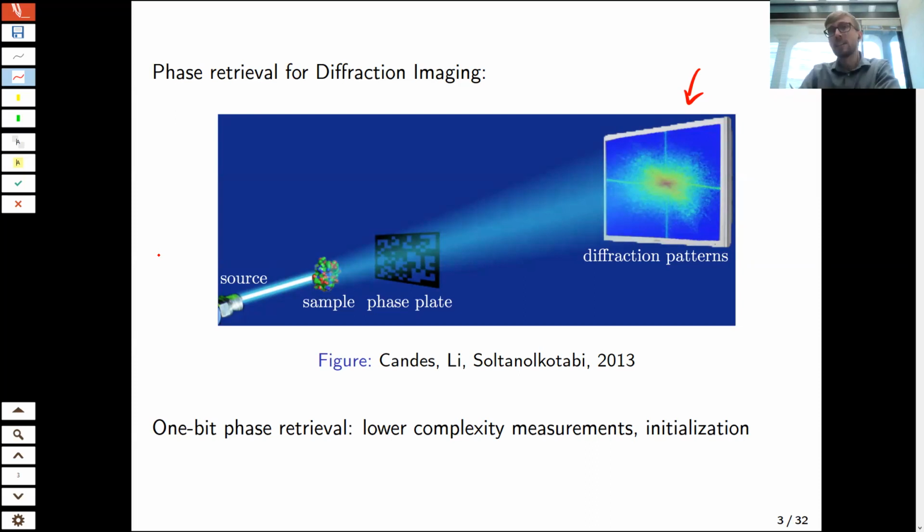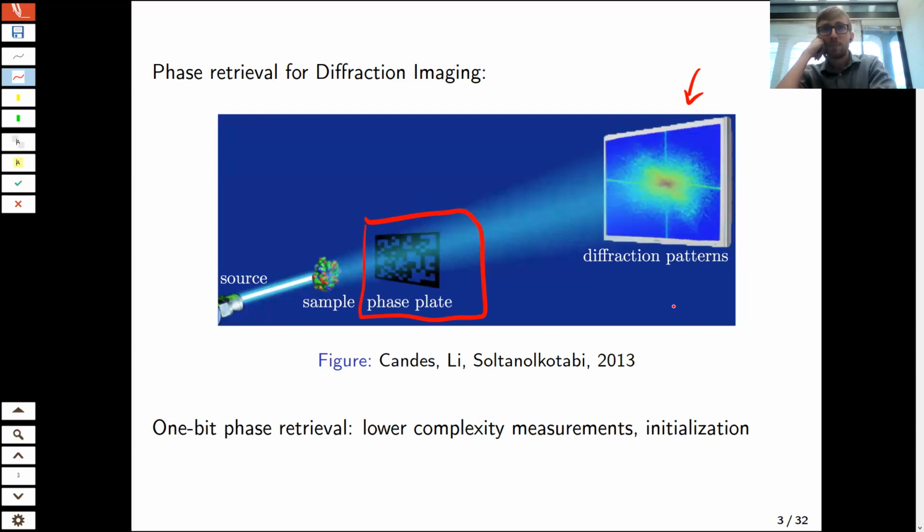What you could do, though, is take multiple such measurements by introducing, in this case, phase plates or masks that the diffraction pattern passes through, and you can get multiple of these images. The idea is, with more data, maybe you can still recover something about the phase that you lost in your diffraction patterns. That is one specific application of phase retrieval, and it comes up in many other settings as well. It's really closely related to some problems in quantum computing. Many others, but today I'll be talking more about one-bit phase retrieval.